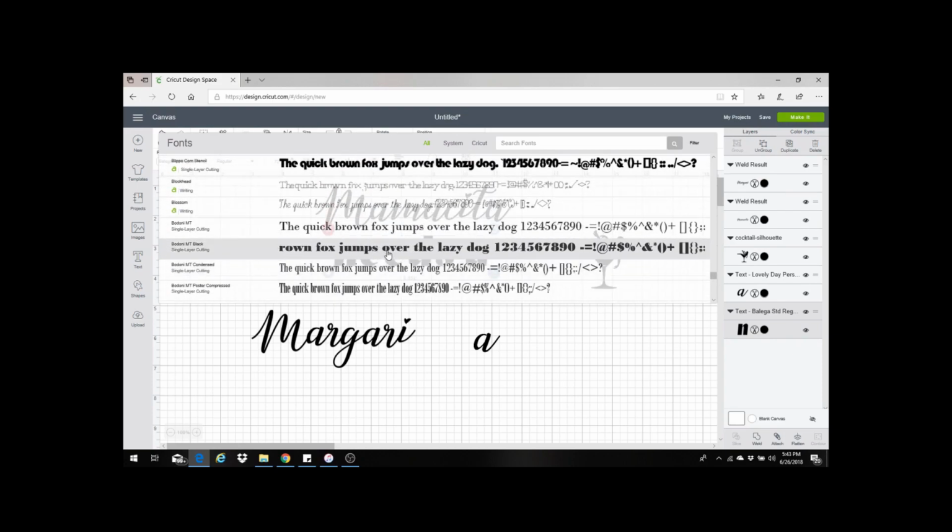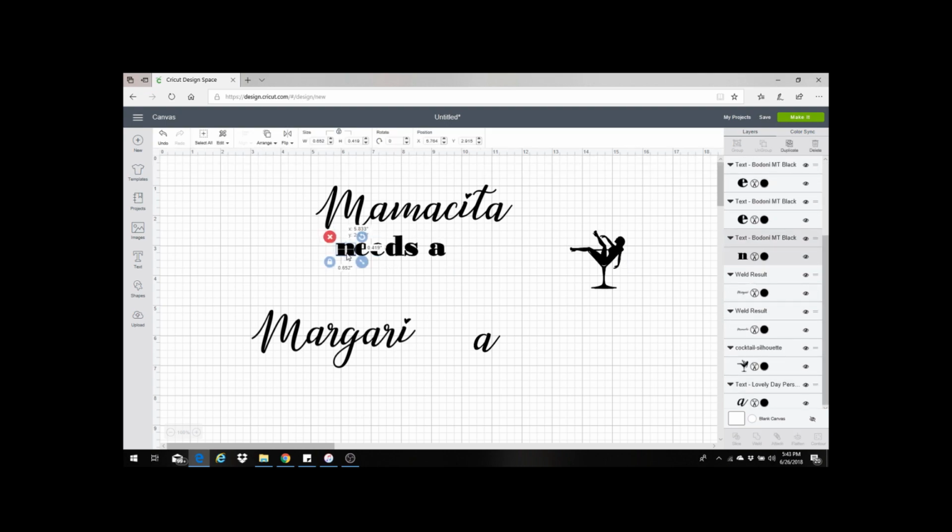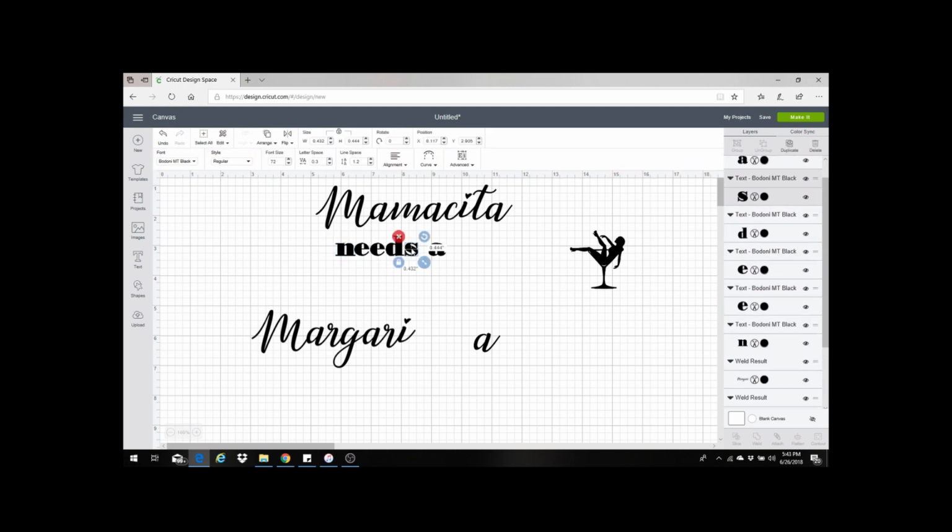So let's scroll. Let's type needs A. There we go. Not too fancy and not too entirely boring. So we're going to go with that, and we're going to fix our letter spacing, make sure everything is close but not too close. We're going to ungroup it, and we're going to move that I over just a smidge, and looks good.